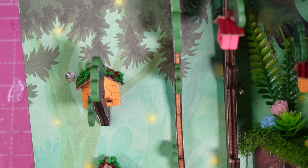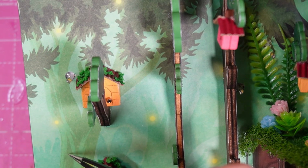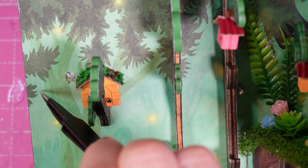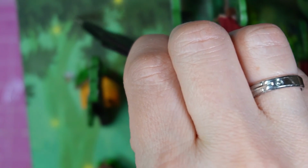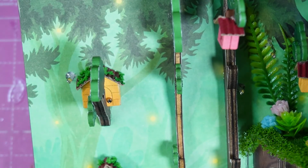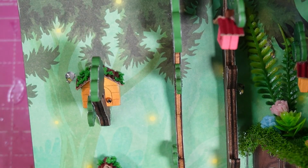Right, I'm going to have to do this one-handed so that I don't get glue near the kitty. So if you're doing your vines, this is where you'll stick your vines on, and your vines literally start here and they go up around. Your one set go here, and then your second set come down along and down here. I would stick the vines, they are these in your bag here, on first with the paper glue. You can use stronger glue if you've got it. I would stick that on first, then wait for that to dry, and then stick all the little leaves on after.